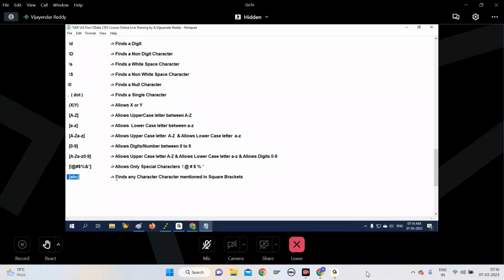And if I use square brackets with an up arrow and then ABC, within square brackets, then it finds any character which is not mentioned in square brackets.